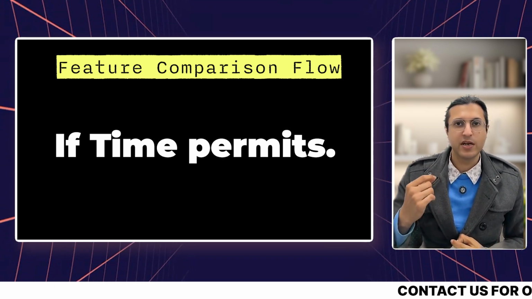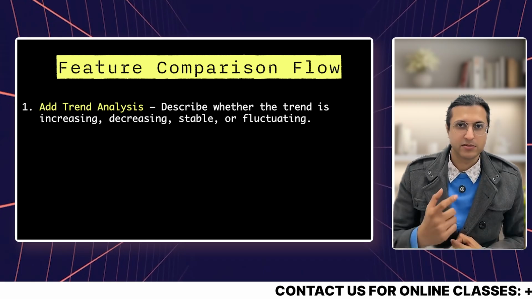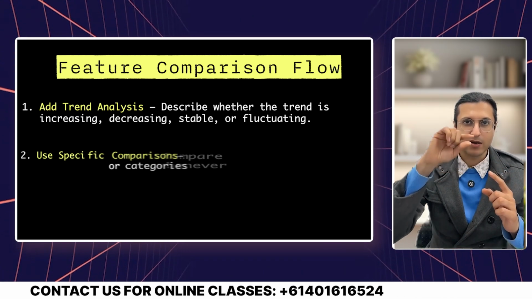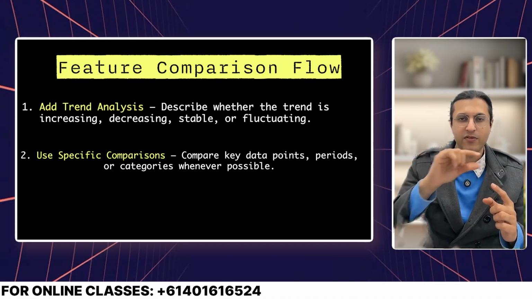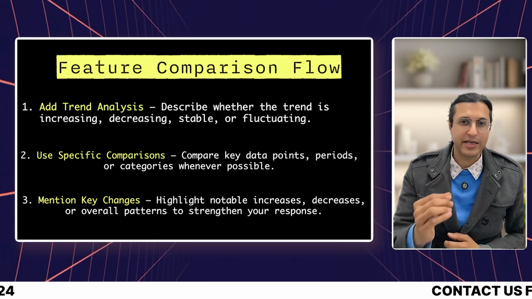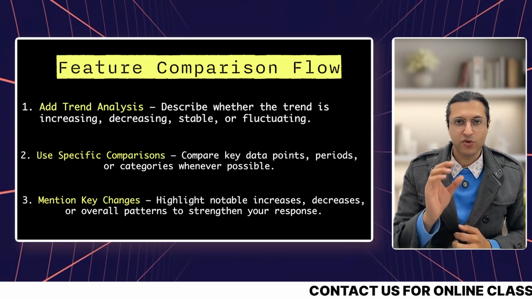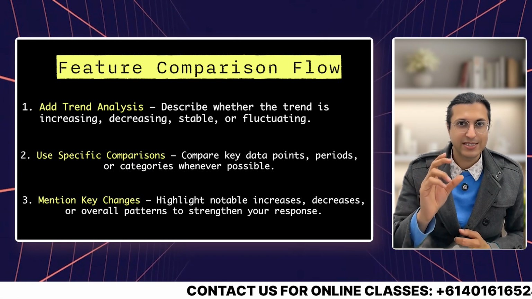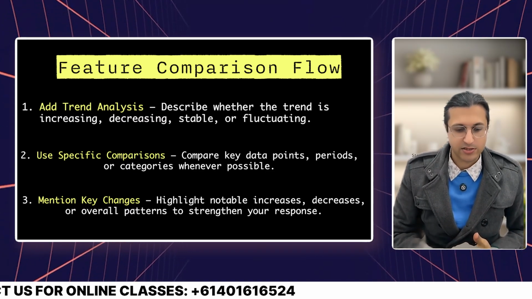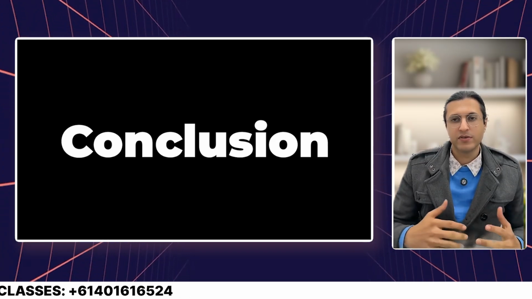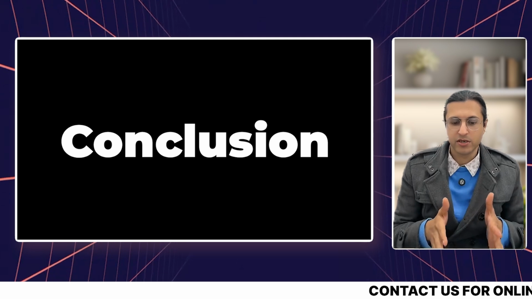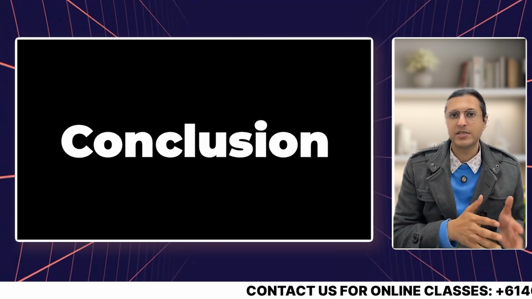The PTE software loves it when you give specific comparisons, like it's an upward trend, it's a downward trend, what is happening to the bar graphs from 1990 to 1995, or an overall generic trend. It's very important to give specific comparisons, like it increased by, it decreased by, such values which make logical sense for the image. The software will give you very high marks for those trends. And finally, you conclude, which is basically a takeaway or a summary, like to sum up, in conclusion, in a nutshell, overall the image indicates that.